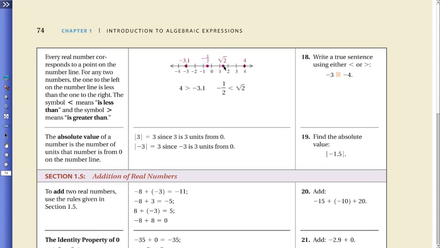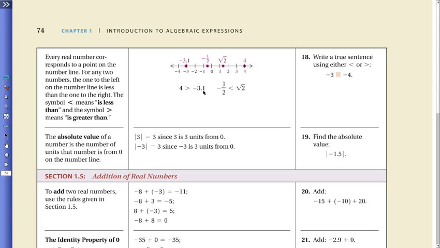But it exists between 1 and 2, definitely. And then they show us some things about inequalities, greater than, less than. Well, one way to read this, 4 is greater than negative 3.1. But this symbol comes from this little arrow marker. It means 4 is right of, on a number line, negative 3.1. And it is, isn't it?